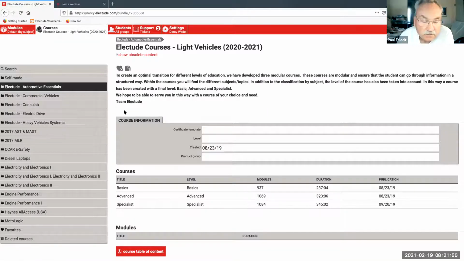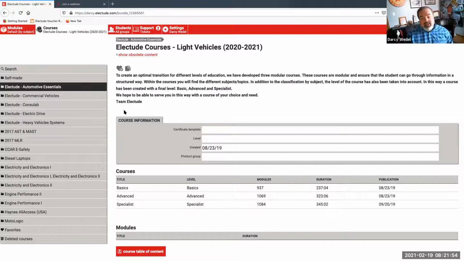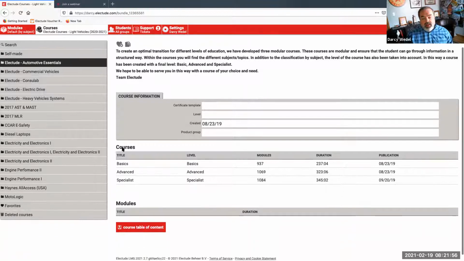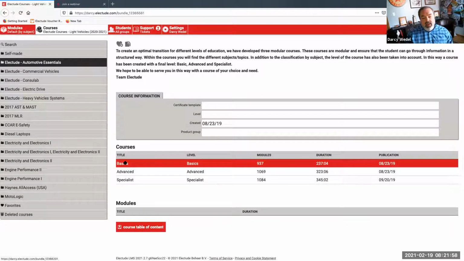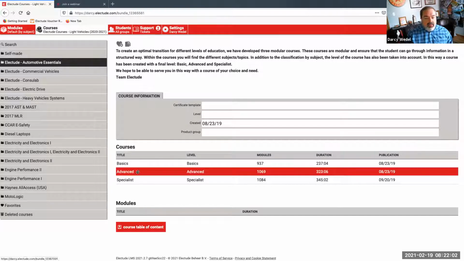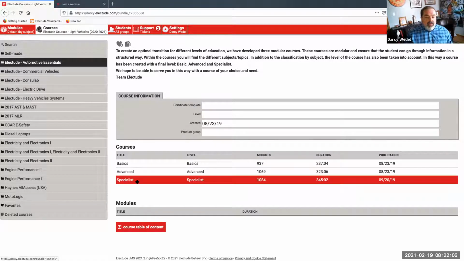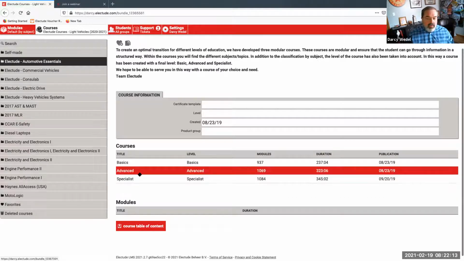I just want to comment. I'm just glad you pointed that out. Yeah, because it can save you a lot of time, because a lot of times teachers think, oh man, I have to first give my students all these basic lessons before I can get them to advanced or specialist. Now, if you want to give them the complete and full package and you have only a limited time, then stick with one of these two courses.